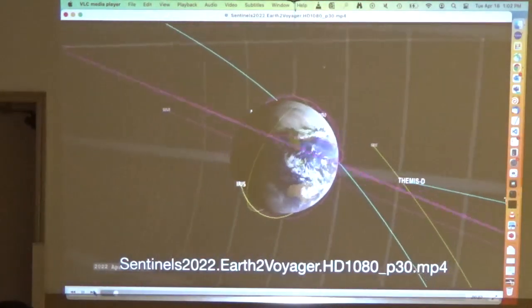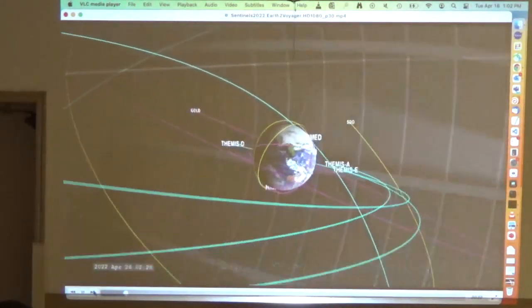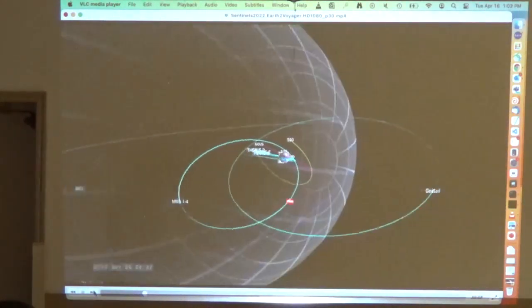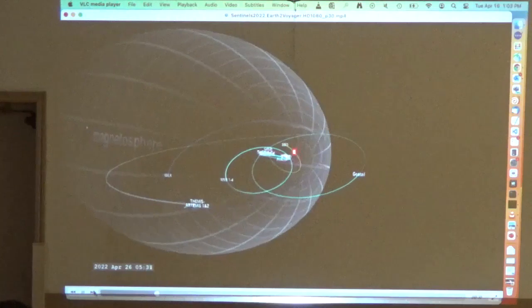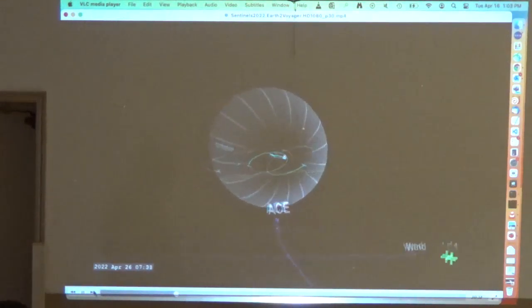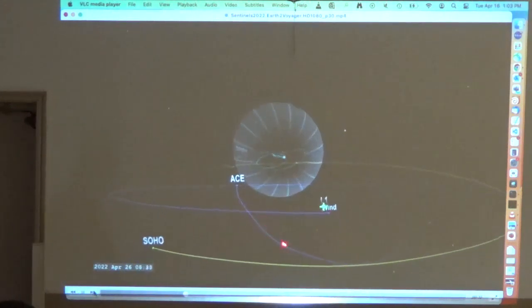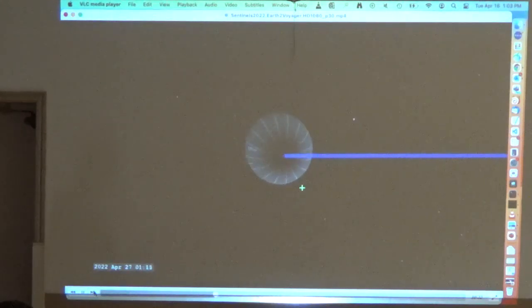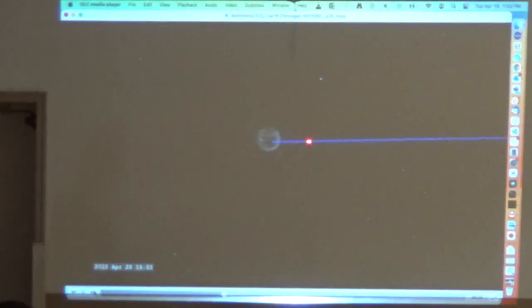This is what I was talking about before, showing the missions that are observing, the heliophysics fleet. Yellow missions are satellites that observe the sun. Green observe the local Earth magnetic field. Yep, ACE. Yep, we're out here at L1 now. SOHO, Wind, still operating. And then we pull out from the Earth.